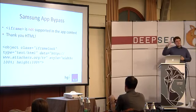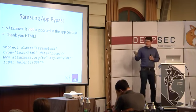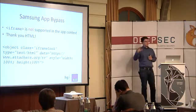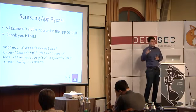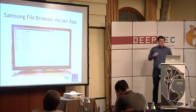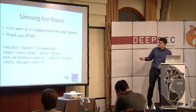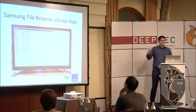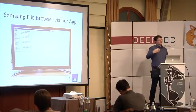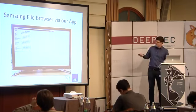Nice. I looked that up with the help of Google, and what I found was very interesting. In the Samsung developer board, it was written that the iframe element was forbidden because of security reasons. So obviously we can bypass it, so why security reasons? And the answer is this nice thing here. With the help of the object element, we were able to use the file protocol. So we put in file here, and thus we can also access the Samsung file system. So we have access to the smart TV. Even worse, we have root-like access. So we can read all the files which are stored on this smart TV here.